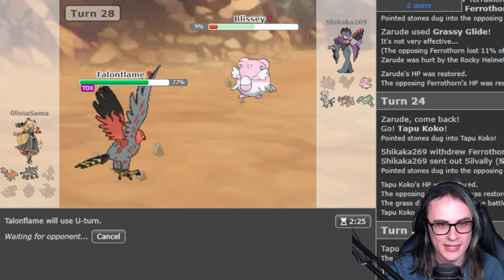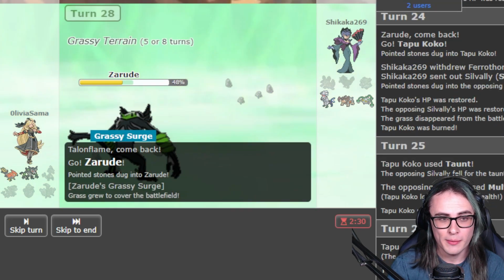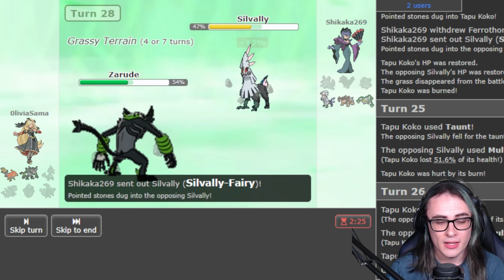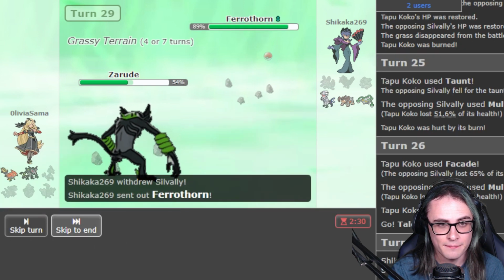Because now that Blissey's out of the picture, I can just U-turn on it. And I could bring in Zarude. And now Zarude is a very free turn, because no matter what Pokemon I go into, I'm gaining something. Because I don't need to actually play around the Switch anymore. I just go for Grassy Glide here. Because... Actually, no, I go for U-turn here. No, I go for Grassy Glide here.